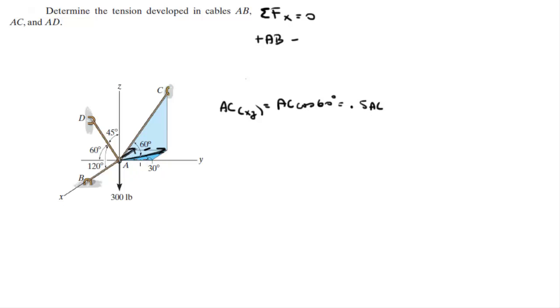Now that we have this projection, to find the X component is the component right here. It's the same as the component right here, and we know the angle between the projection and the Y is equal to 30 and is sitting on the X and Y plane.